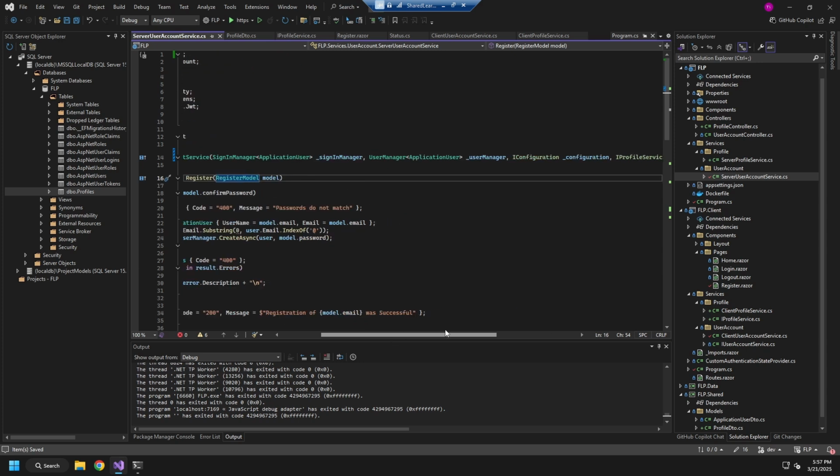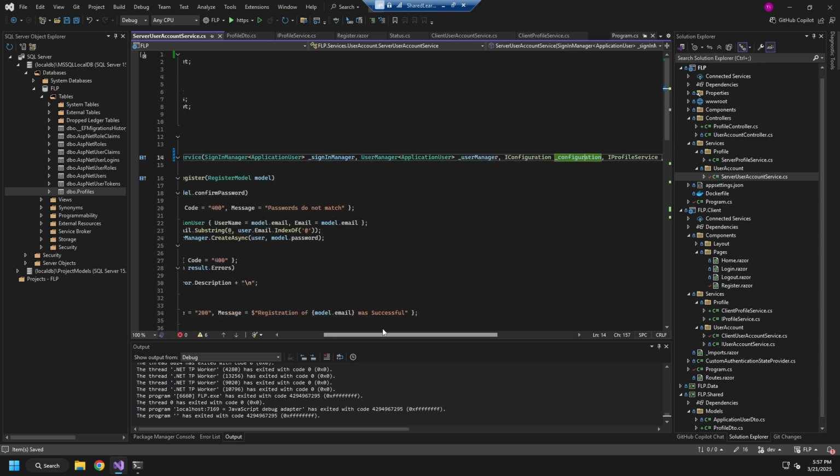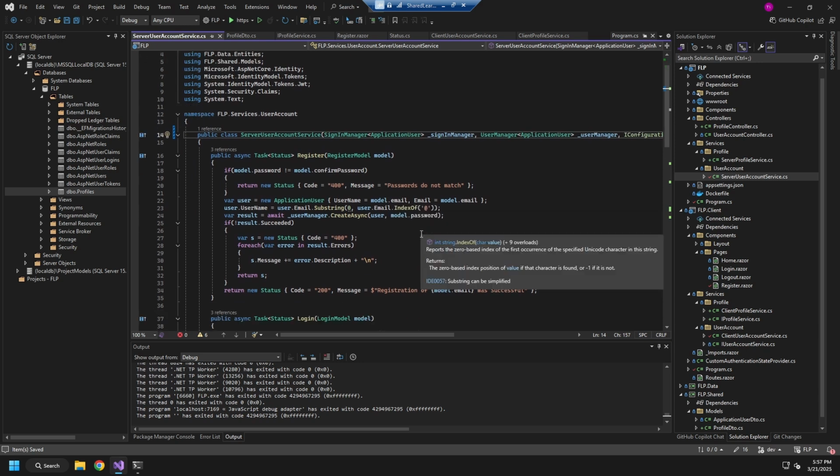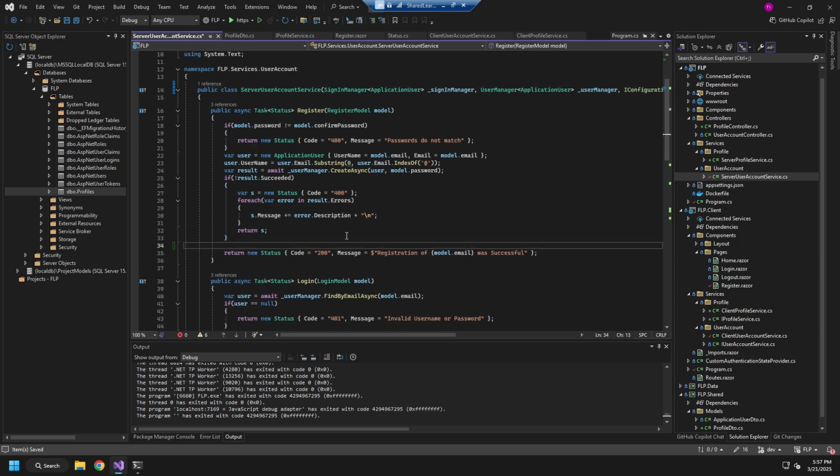So we're going to say, okay, you also are going to be using the profile service. We're going to take the profile service, and during the register, if registration was successful, before it returns, let's also do a profile service dot create profile.